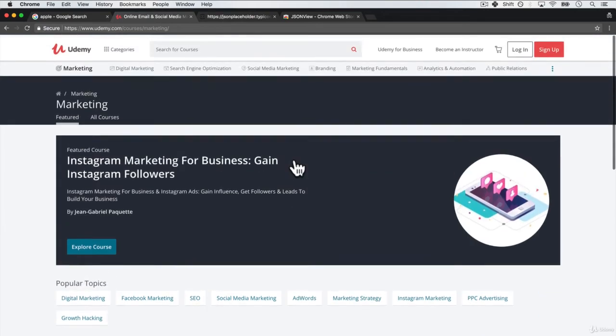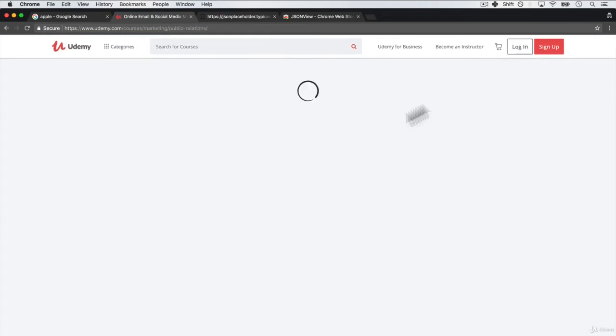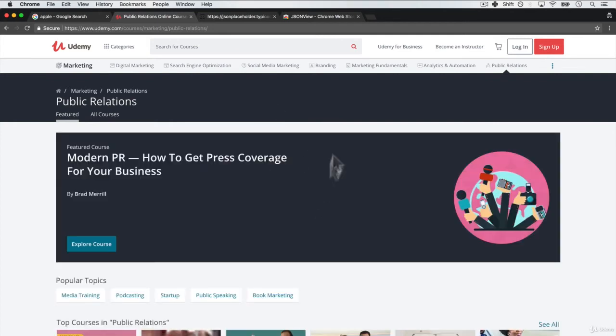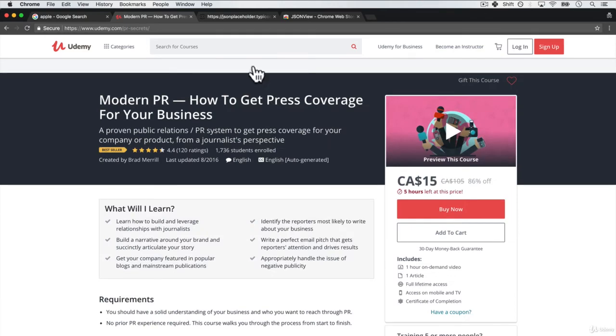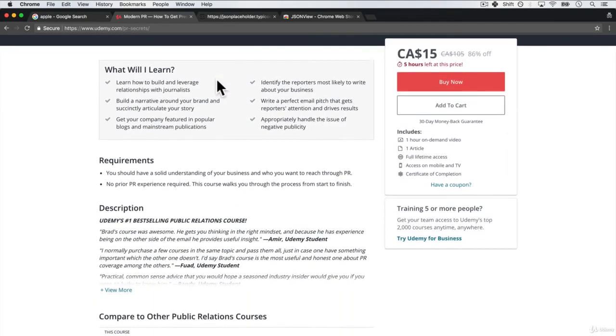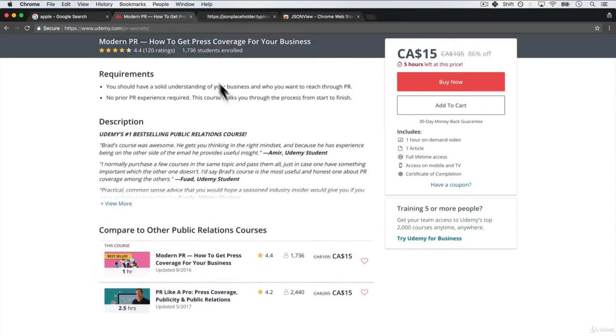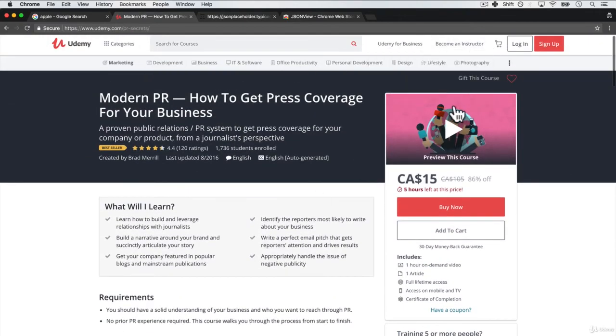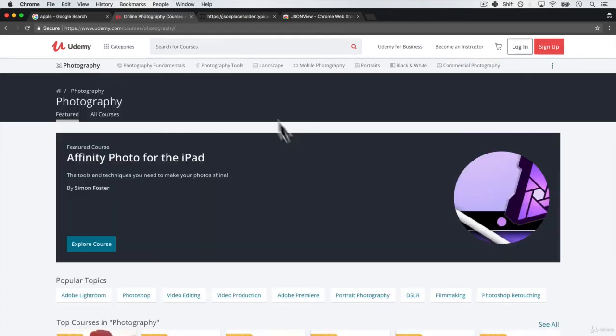When I click on a course, let's do public relations, you see that this is loading one part at a time. I had the top bar loaded, then a pause, and then the rest loaded. If I click on explore course, you see again that the top bar loaded, and other parts of the web page slowly, dynamically load. And again, if I go back to photography, for example, parts of the web page load dynamically. And that's the beauty. These applications nearly never do a full reload. They destroy the previous content, all or part of it, and rebuild it based on new data, a new page.